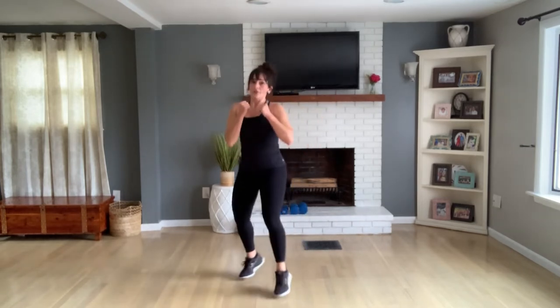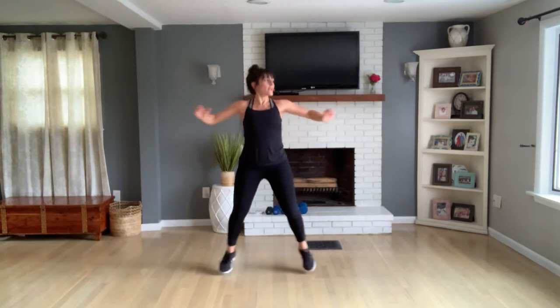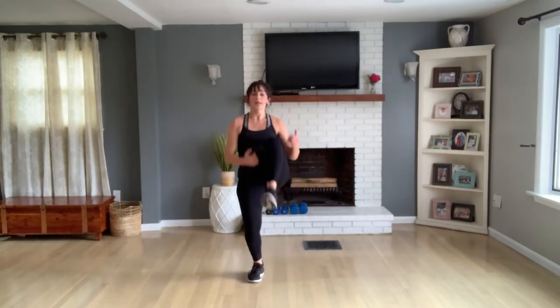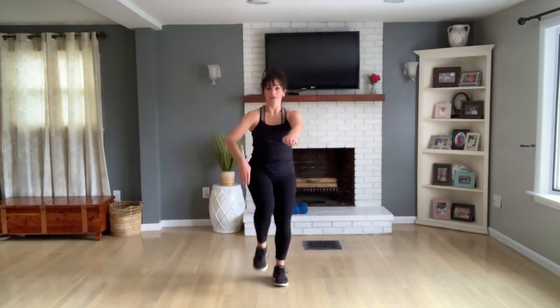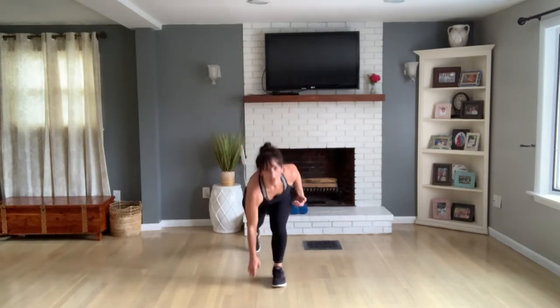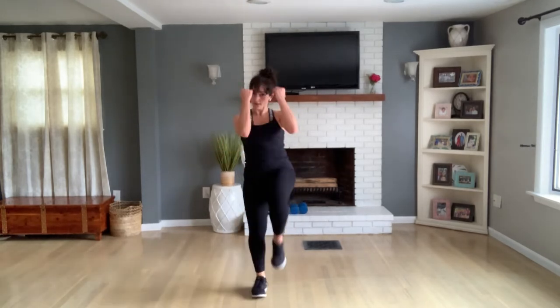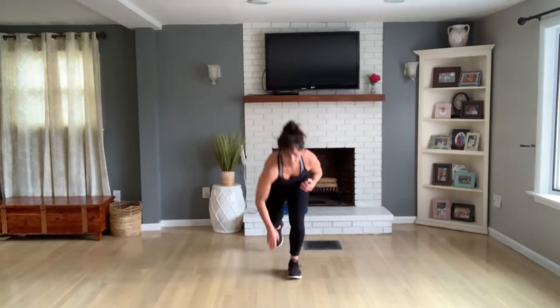5, 4, 3, jumping jack, up and out arms, up, out. So you're kind of going over everything. 3, single knee lift, right, left. So that right leg is gonna kick front, reach that left arm low, kick, low, kick, get low. Good, 8 more, 8, 6. Now we're gonna progress this.